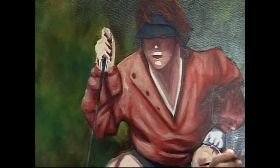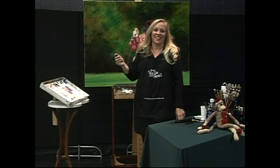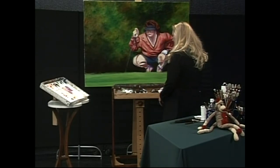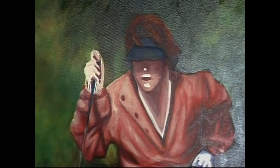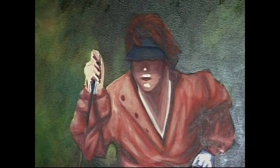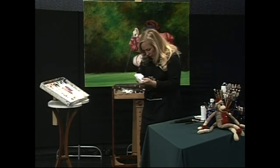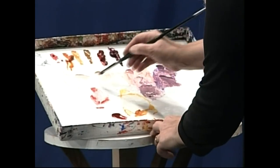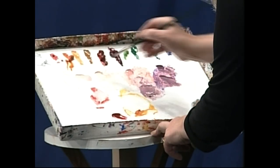Okay, so if you look at it, it looks like she has a milk mustache and she's doing a commercial for milk, but it really will get better. All right, so now I'm going to take some of the lighter tone and blend that in. But first I'm going to wipe my brush. I'll just stick this in my pocket. You know what, that's almost too light, and so I'm gonna mix something in between with my brush.